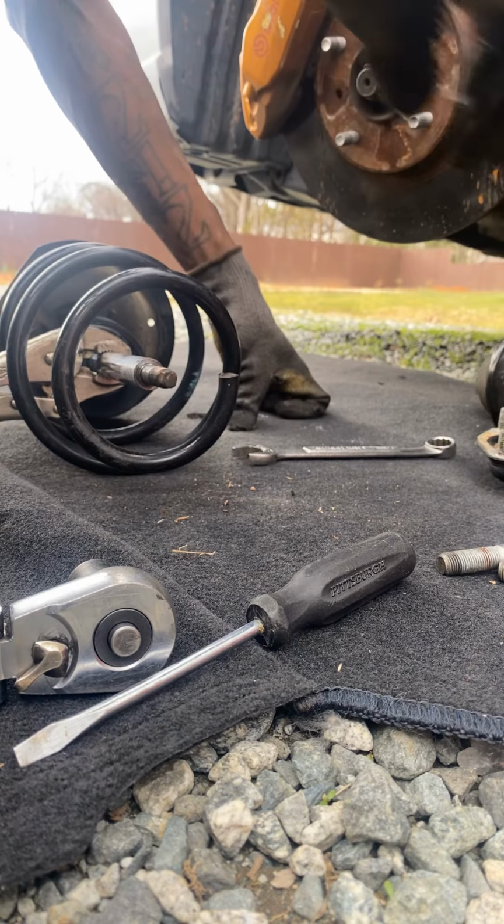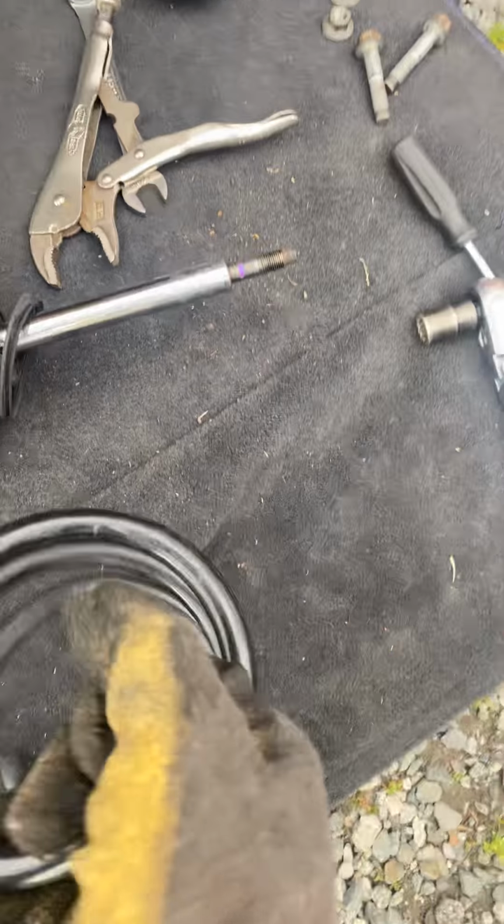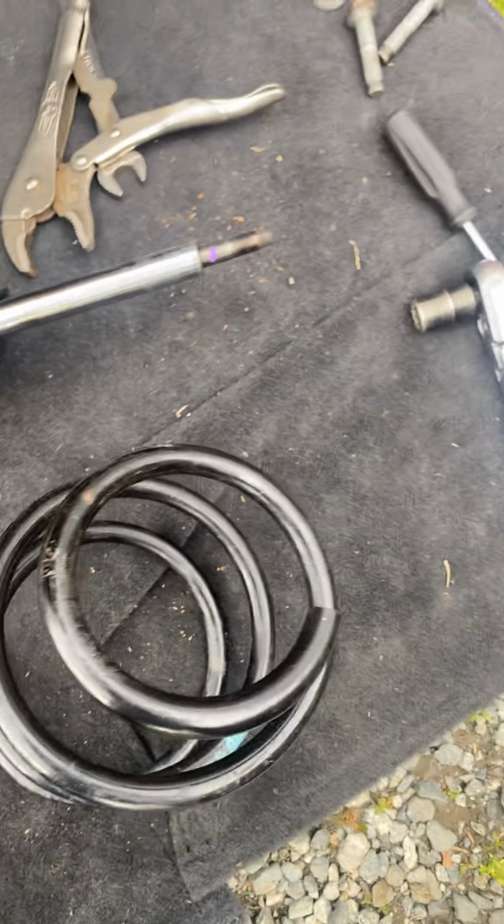And that's how you take a spring off a strut. Nissan Sentra, 02 through 07. But I don't need a spring compressor because I cut mine, because I raced with my Nissan, so I lowered it. But I'm about to lower it more.